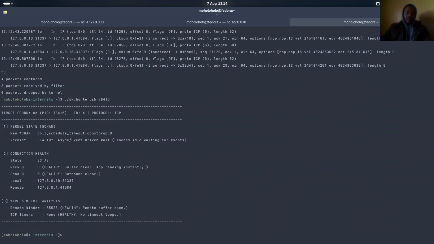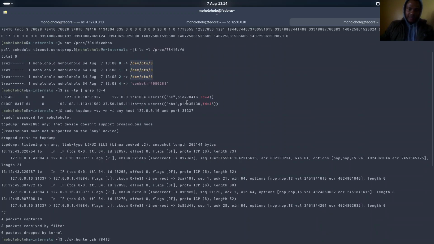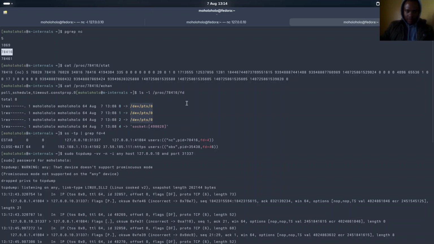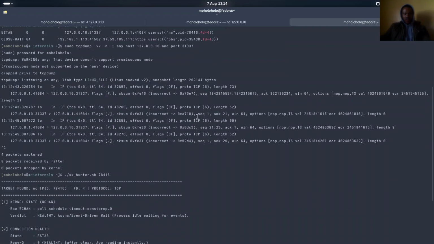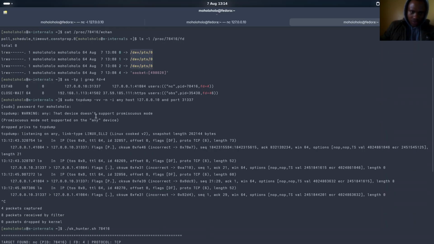My God. So what I just showed you previously is everything that you need to do manually to hunt for whether the connection has been established, whether the receiving queue is empty, or what's happening with the connection. I wish I had something that I could do to showcase it to you. But anyway, so here we are. The script essentially does all the work for you. It hunts and finds out what the process is running on, the procedure we already identified.